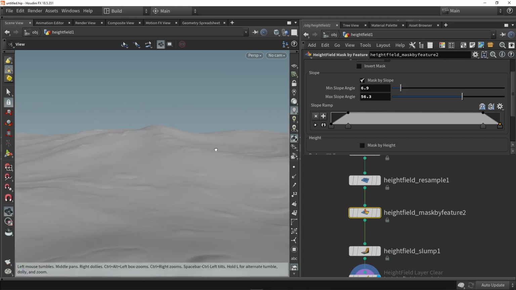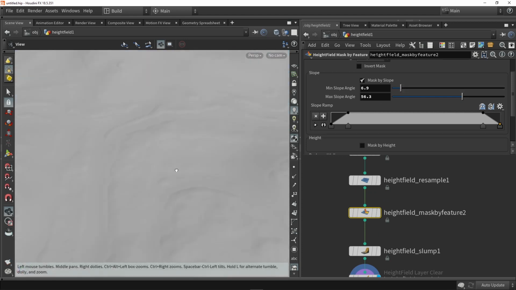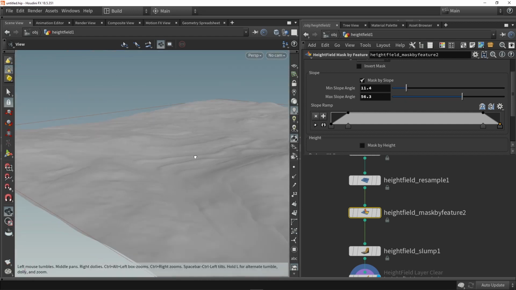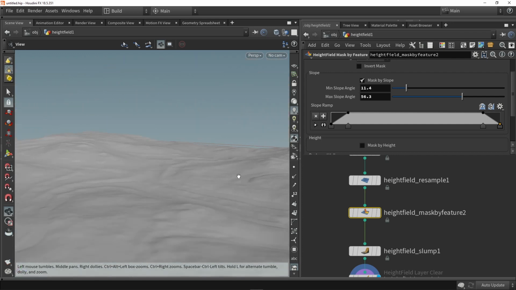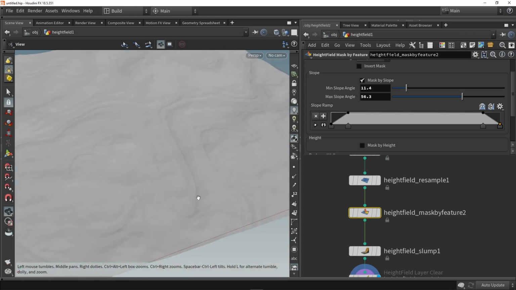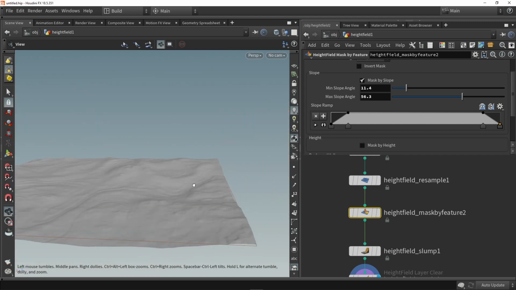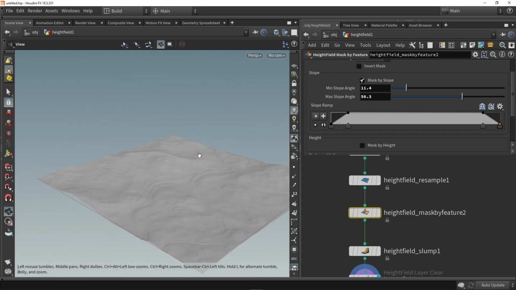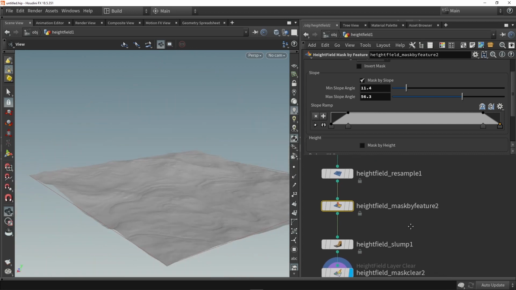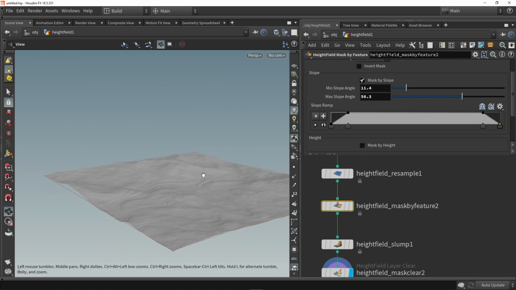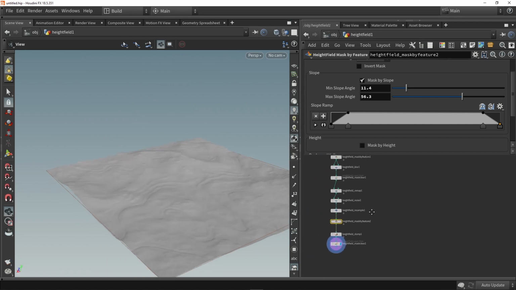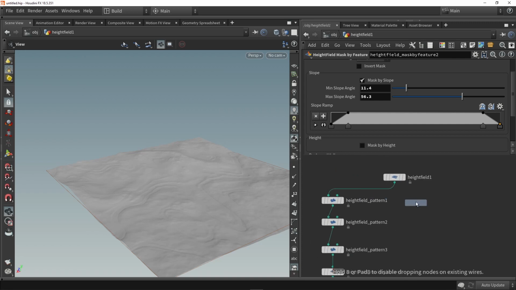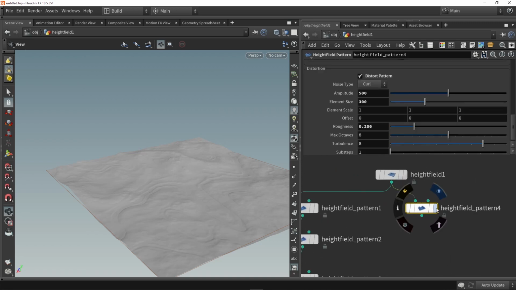So as you can see, we can really smooth out a lot of parts of my terrain if you want to do that. So I think here around 10 was a good value to just have a few parts being a bit more smoothed. So this is just overall the base setup of my sand layer. And now I want to add a little bit more sand structure in there, and I'm going to use another pattern node. And I'm going to just start here separately. So I'm going to copy paste here from my original height field there.